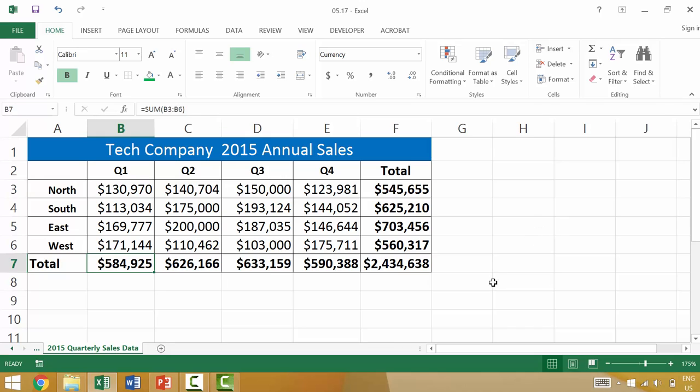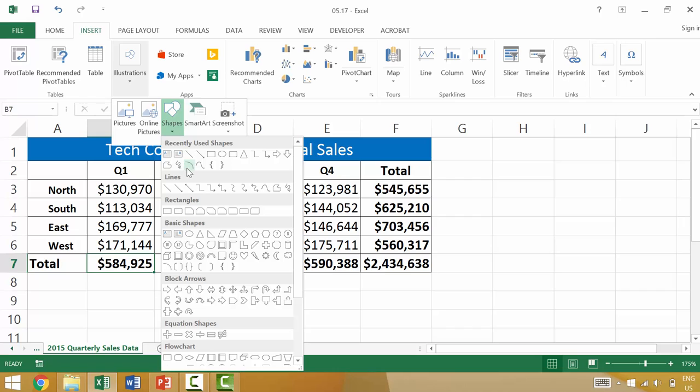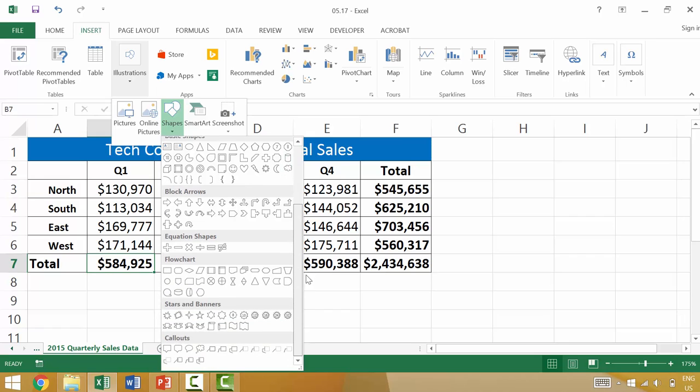What's important is the topic of this video, and the topic of this video is how to insert a shape into Microsoft Excel. If you want to insert a shape into Microsoft Excel, the way that you would do that would be to go to Insert, and then once on the Insert tab, you go to Illustrations, and then you're going to go to Shapes. Makes a lot of sense, perhaps. And then you're going to be given a series of choices. So you're going to have recently used shapes, you're going to have lines, rectangles, basic shapes, block arrows, equations, and flowcharts. Probably scroll down, you might even have more choices, like stars and banners.